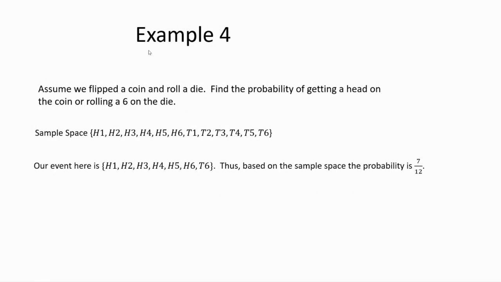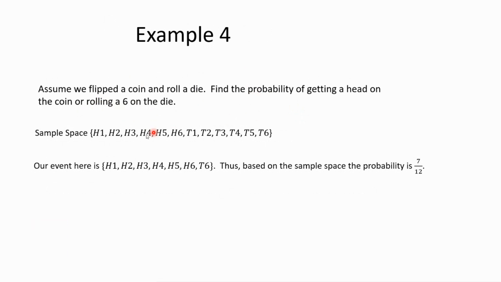So for this example, we're going to calculate probabilities of A or B. Let's suppose we flip a two-sided coin, and then we roll a die. Let's find the probability of the coin landing heads up, or rolling a 6 on the die. Before we did "and," right? But now we're going to consider "or." So we're not going to use the formula, not yet at least.